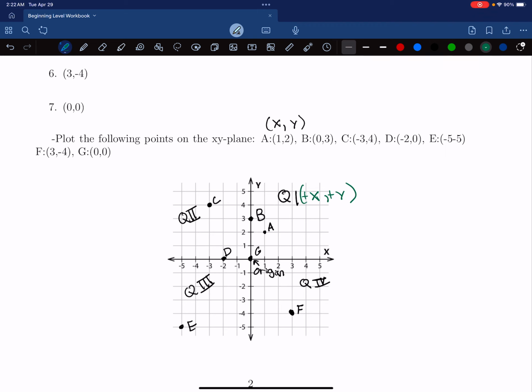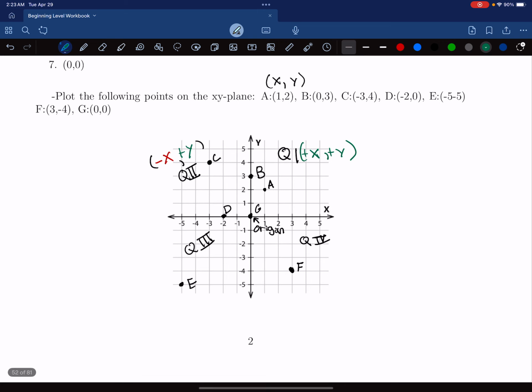And then if we look at quadrant 2, you may notice that all of our x terms are always going to be negative, but the y-axis is still above this x-axis here, so all of our y terms are always going to be positive. So we can say, let me write here, our x terms, like I said, they're always going to be negative, but then our y terms are always going to be positive.